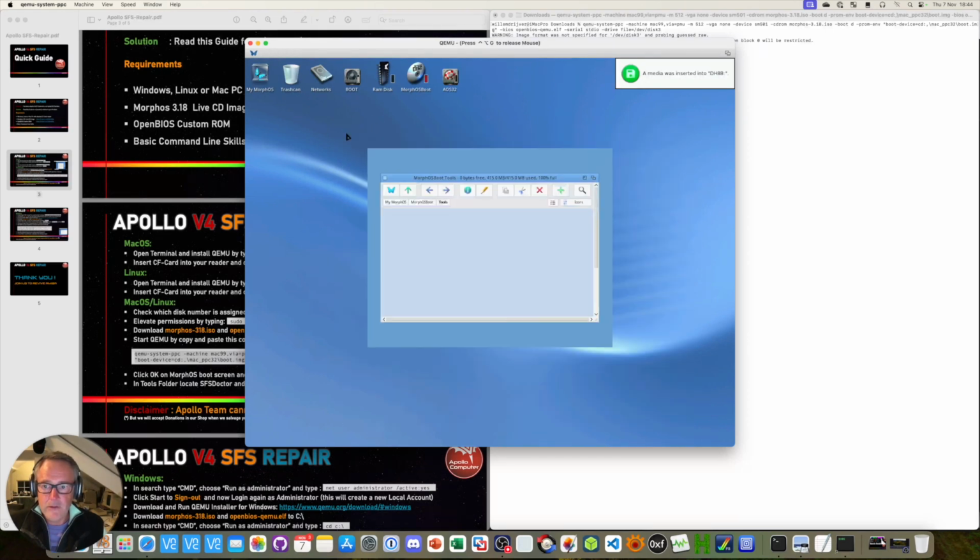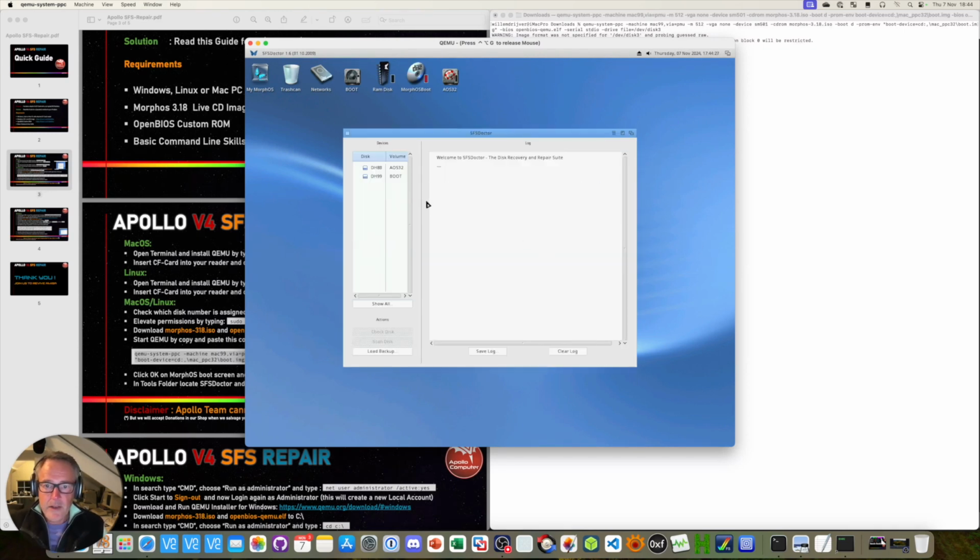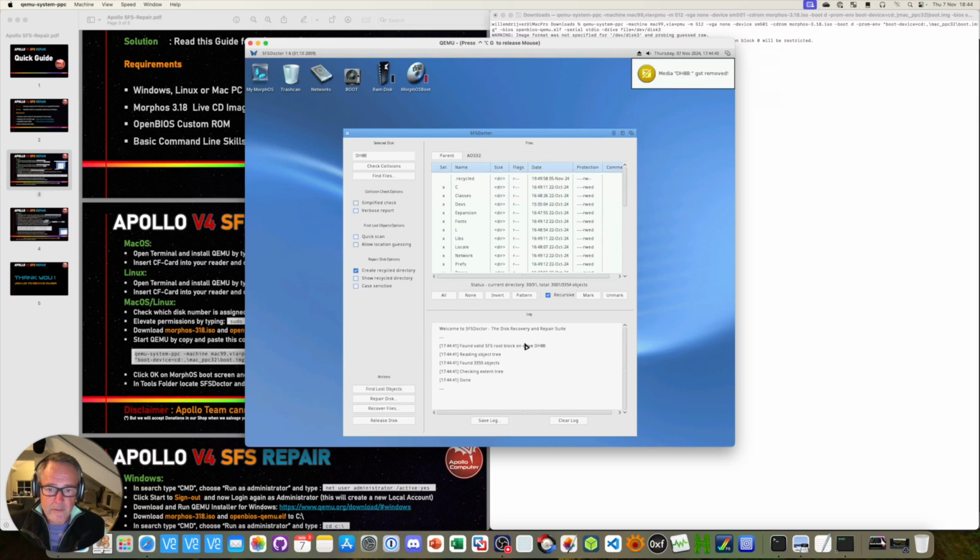Okay, so I'm going to close the Mounter now, and I'm going to move over to the SFS Doctor. Sounds promising. Firing up the Doctor, and here is my culprit partition, the AOS32. And I'm going to say check disk. I can do this, but I can do scan disk right away because I know something is wrong. And here you can see it scans, and then you can choose specific directories or just the whole disk. I just say repair disk because I'm lazy.